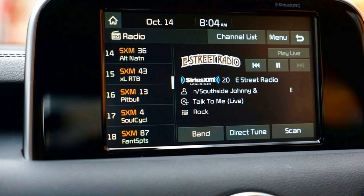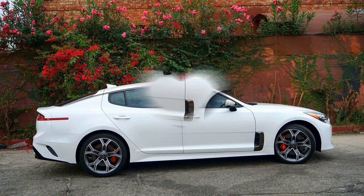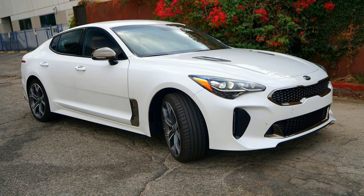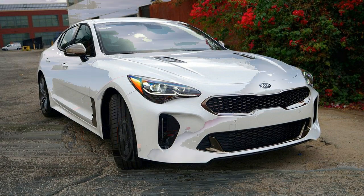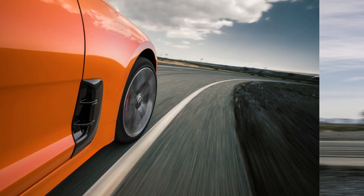The Stinger feels like a pleasantly neutral rear-drive car, but one with a surprising amount of traction out of low-speed corners. Like a rear-driver, this Kia's tail will step out if you get greedy with the throttle. However, unlike the Stinger we tested at Lightning Lap in 2018, this one suffered no brake pad issues at the track. The Brembos acted more like the Genesis G70's calipers from Lightning Lap 13.